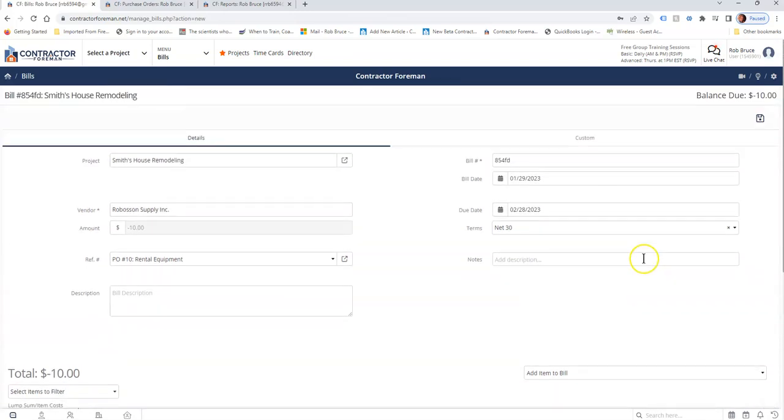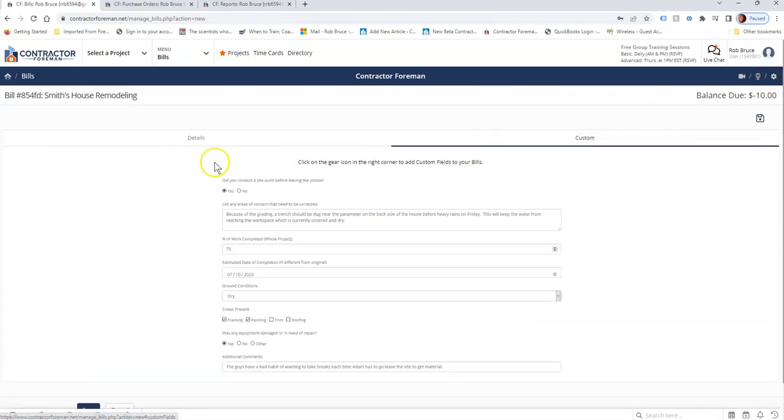The other is, I'd mentioned it briefly when I clicked on the gear icon, but here's my custom tab. Now we try to give you all the fields you need over in the details, but I would say we can't think of everything. So over here, you can build out your customizable fields. And again, all these fields, you can run reports on them, and you can put them on your PDF templates that you create.